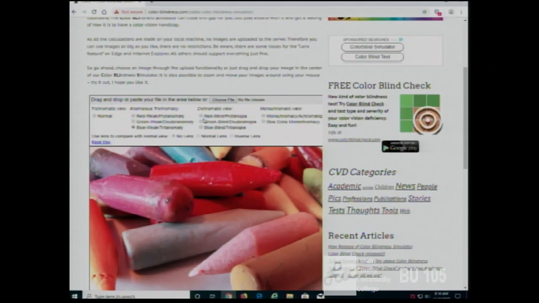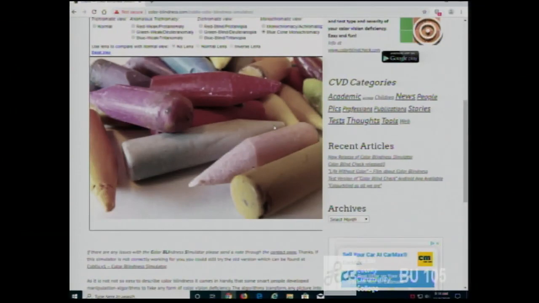Red blind, green blind, blue blind, this is the full-blown color blindness where everything's grayscale, and blue cone. So there's a whole range of different things.